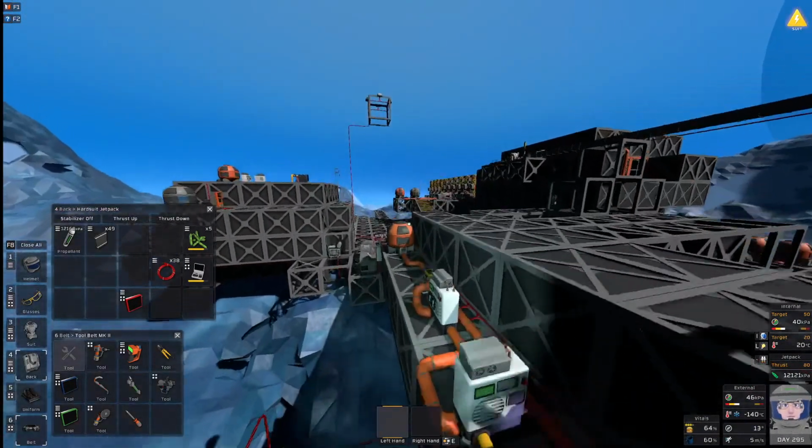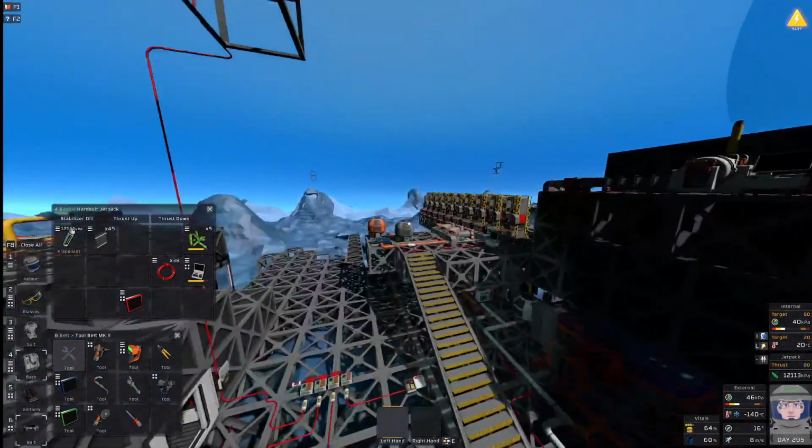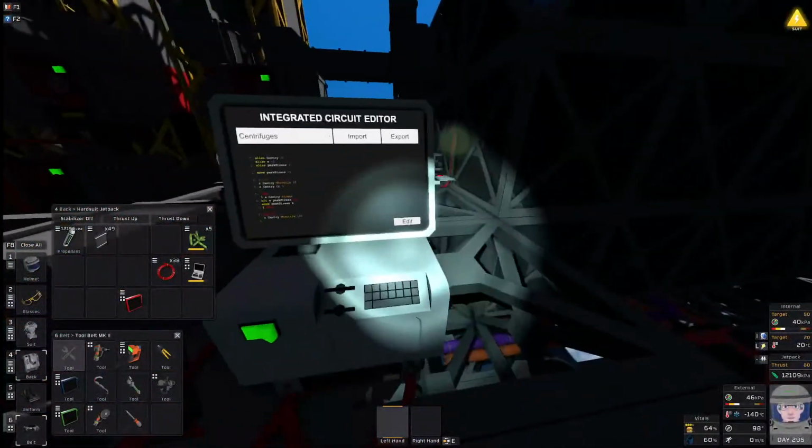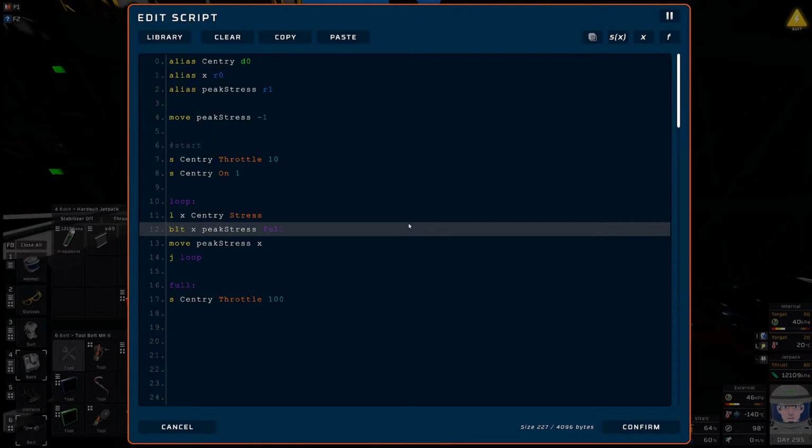And I'm not going to flail too much longer with what's wrong with my code. Did you see there? Turn it on, set it to 10. It reads the first stress level. It's 1.